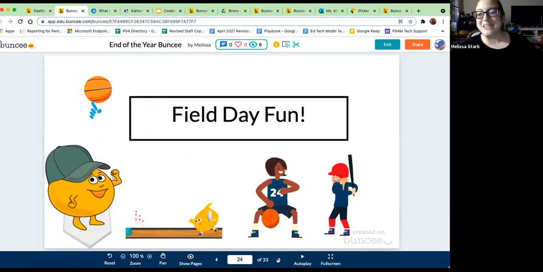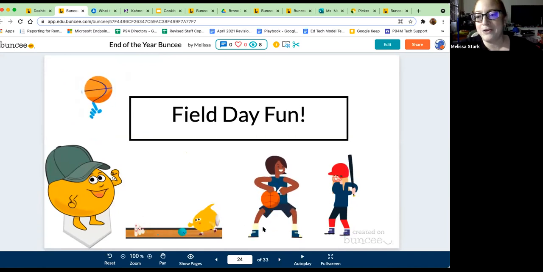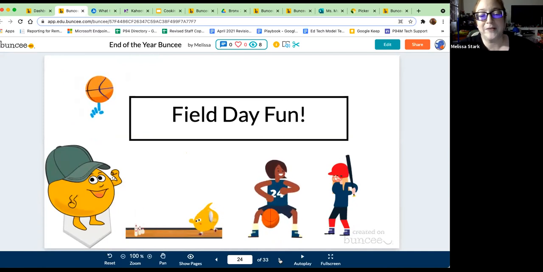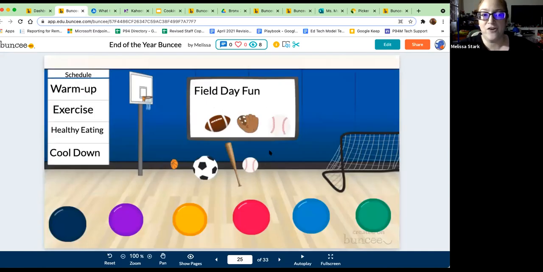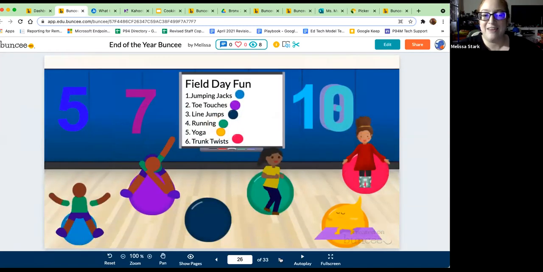And of course, with summer, in different locations. We're in summer here in New York, so field day is always one of the most fun activities to do. But because we really can't go out to the parks and we really can't do it in person, what we're doing right now is we've set up virtual gyms. So we have a schedule with our activities we're going to do, our field day fun, and then we have our different activities.